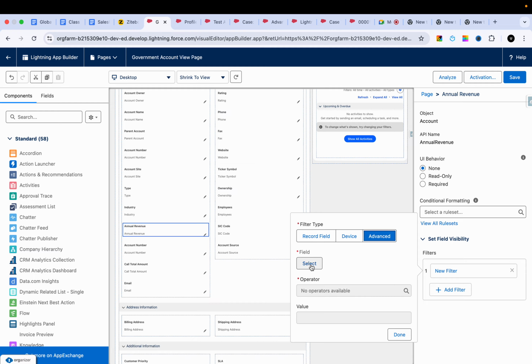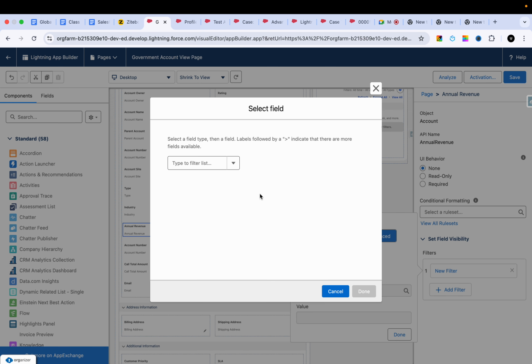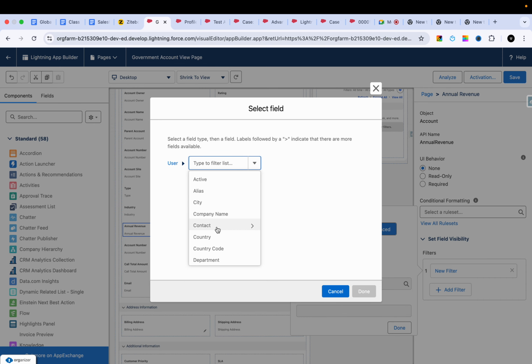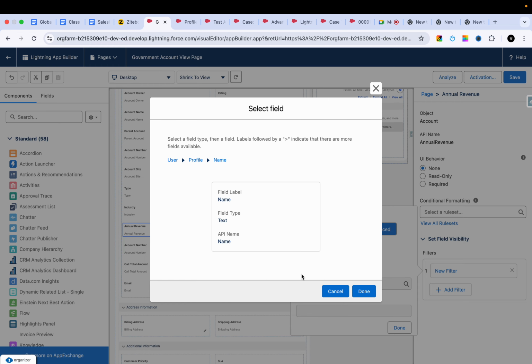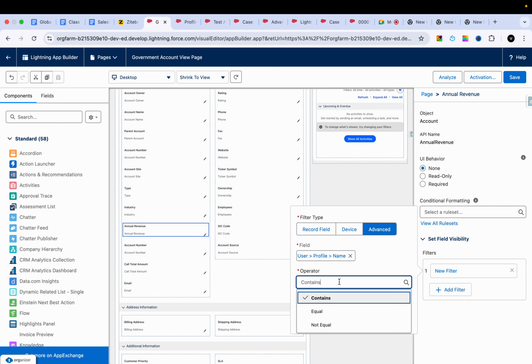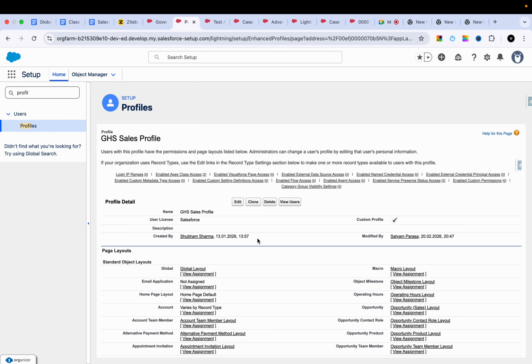So, advanced. Here you have to select user. From user you have to select the profile. From profile you can select profile ID or name. I'm going with the name. Done, and equals.